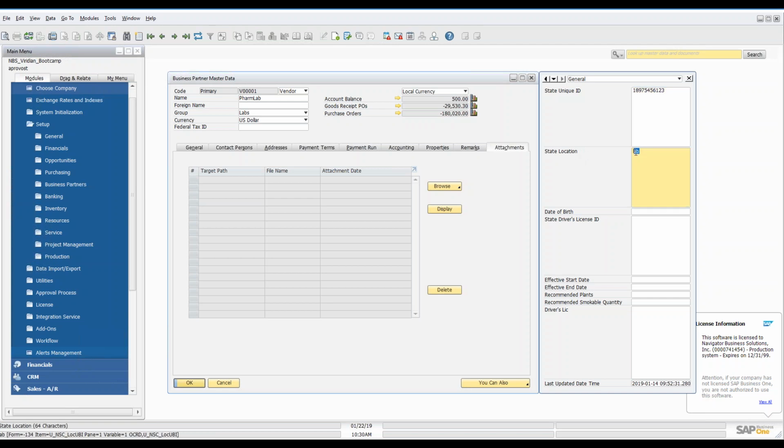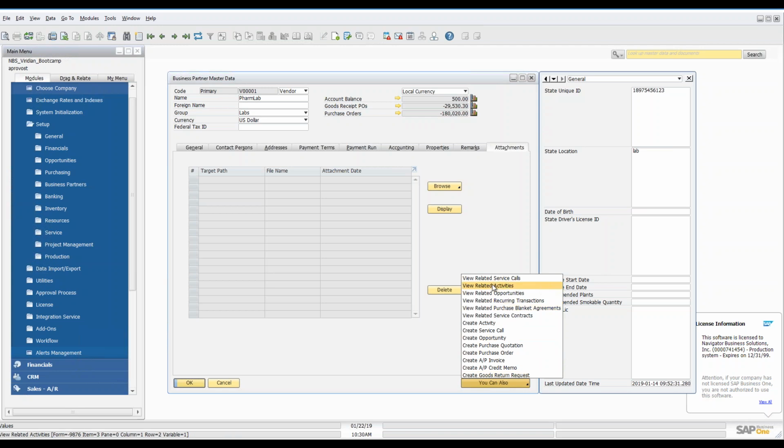It's your lab ID. So if they're a lab, you need to have something in there for you to actually send it to the lab. Some of the other stuff down here are going to be some customer specific information. So their driver's license, date of birth. This stuff will come over from the point of sale. If you're using the point of sale, it will flow over directly in there.